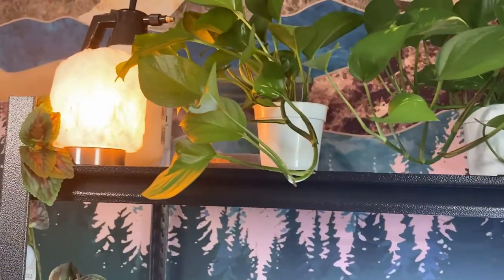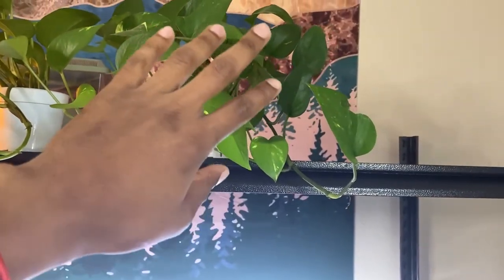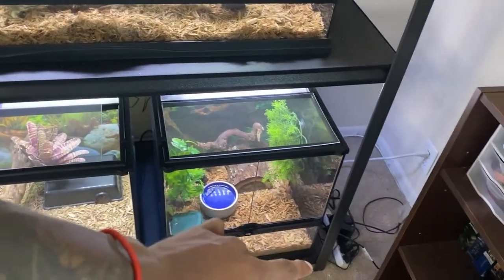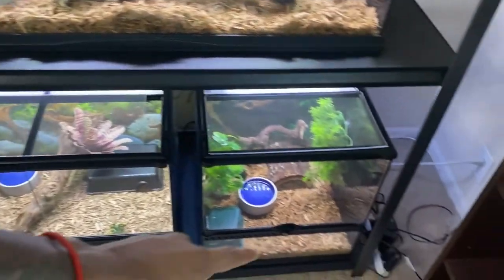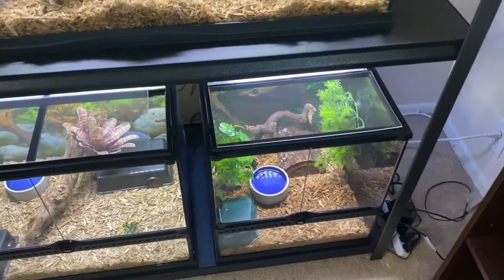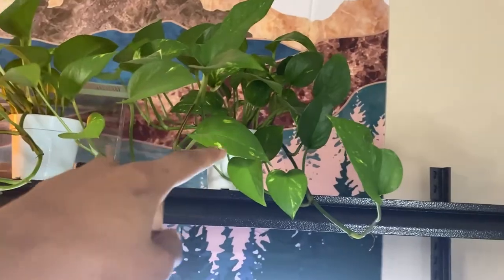Boom. Like I said, up here is where I'm going to put the 18 by 18 by 18 enclosure, and then I'm going to keep Kiki down below. But I'm just going to get another one of these enclosures, and both of these will fit next to each other, as this is 48 inches wide. So this is a 24 inch width, so technically it should be able to fit another 24. This is 18, so yeah, true to math. So up here, like I said, baby Brazilian rainbow boa, going right here.